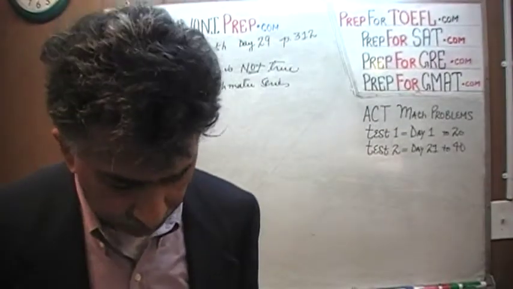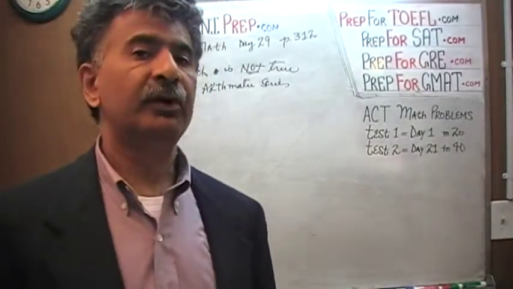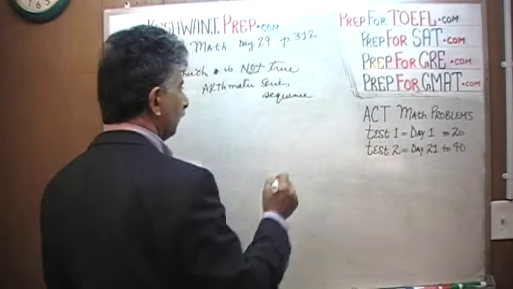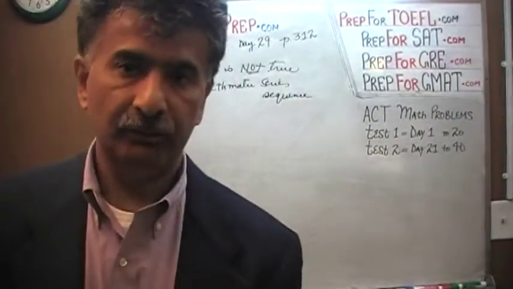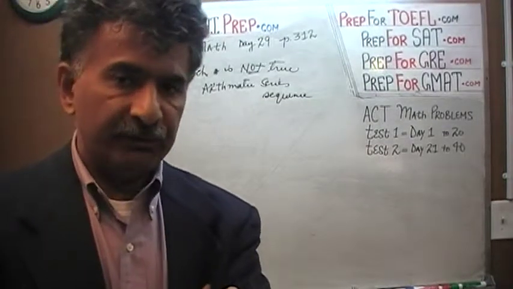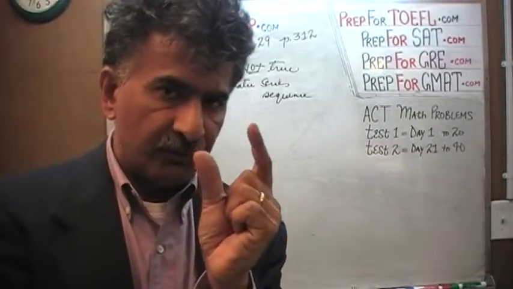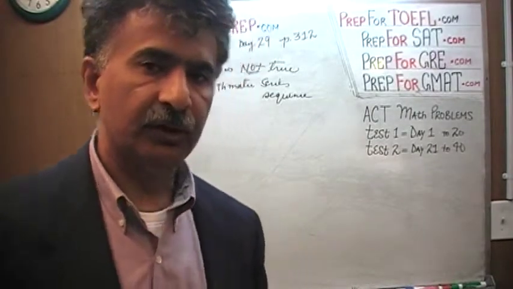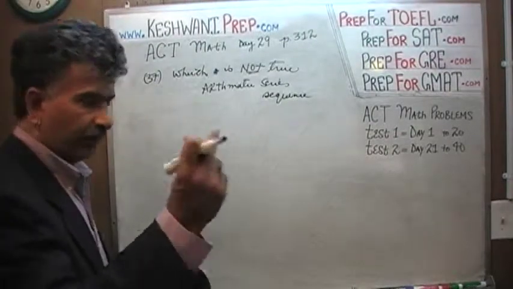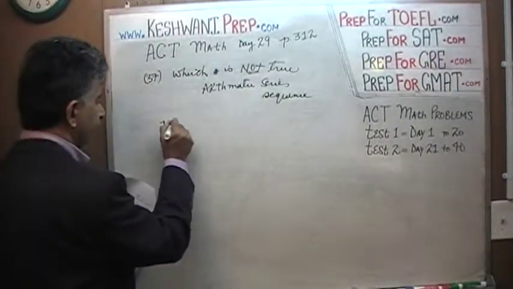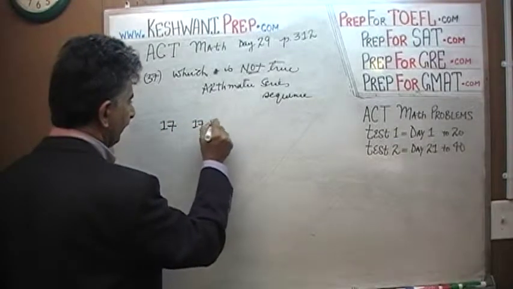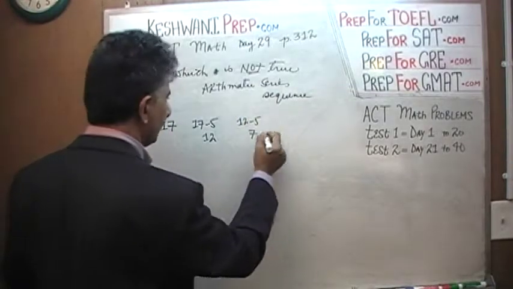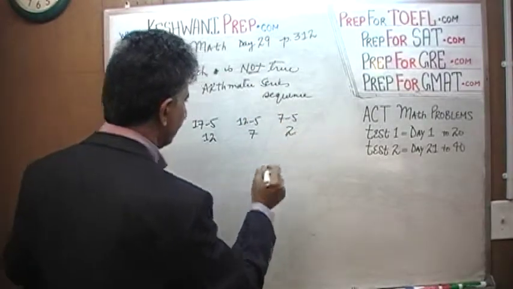Now, before we go any further, do we understand what it means to have an arithmetic series or arithmetic sequence? What does it mean when we say that we have an arithmetic sequence or arithmetic series? An arithmetic series is one where each two consecutive numbers, their difference is always a constant. Two consecutive numbers have the same difference as you go along in the series. For example, here we have 17. 17 minus 5 is 12. And then we have 12 minus 5, which is 7. And then we have 7 minus 5, which we are told is 2.